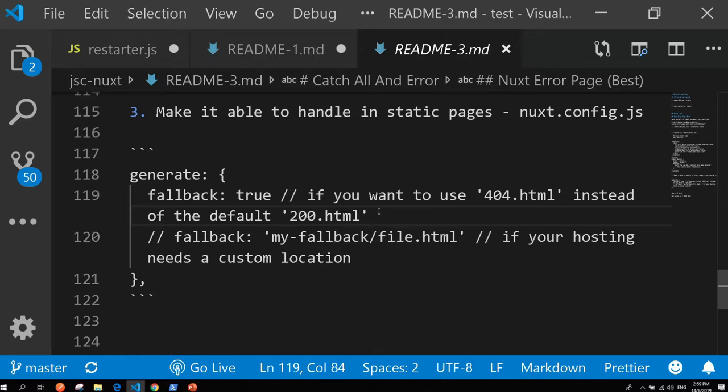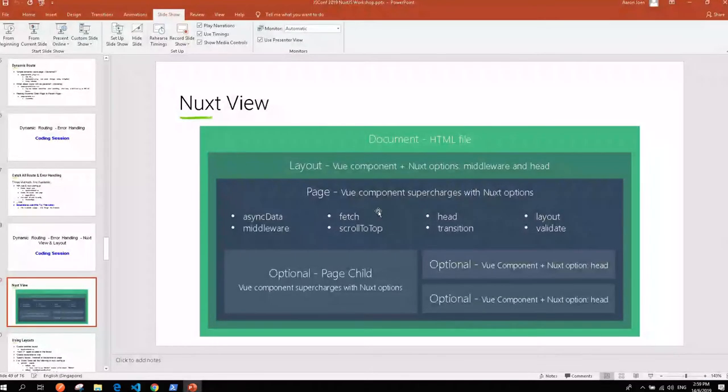Okay, so let's go back to the slide. Once you have copied those, she's asking what's the difference between 404.html and 200.html. It's not defined inside because by your web host, they'll fall back to a certain page. Whenever you get the 200 response, you're actually going to something. It's a server side call.